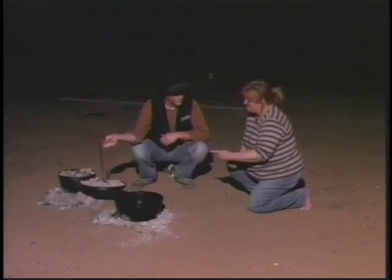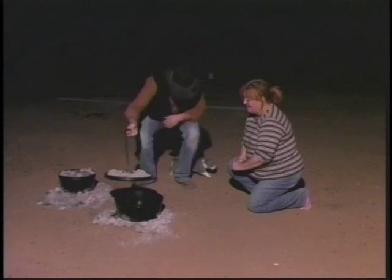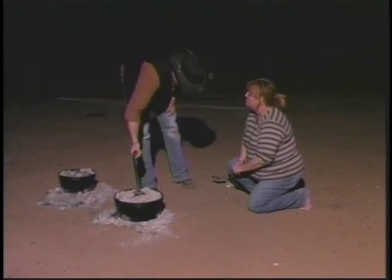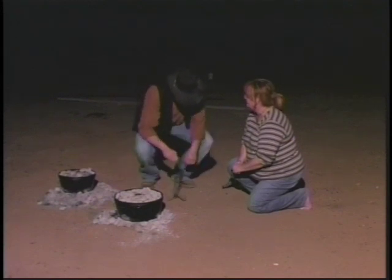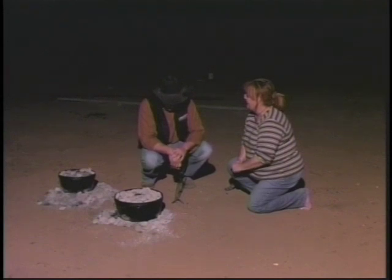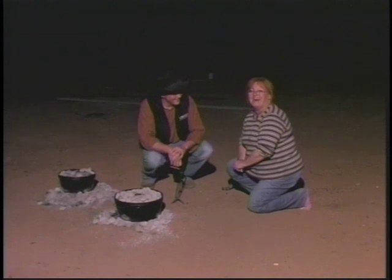But as soon as our match lights, I guess we're ready to put our fish in and our hush puppies and have us some dinner, huh? Yep. Who do you think's going to win the cook-off, Texas or Oklahoma? I'd say Mississippi.